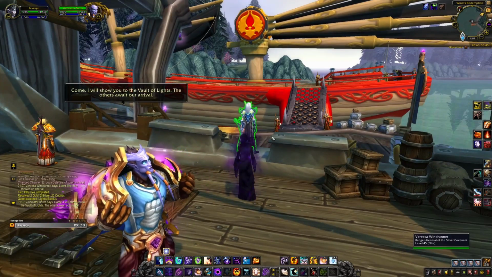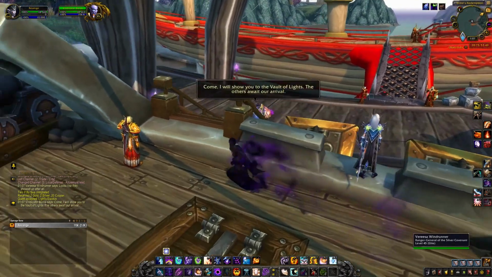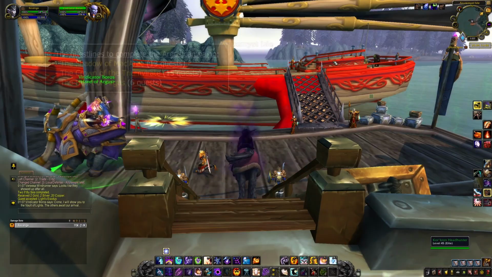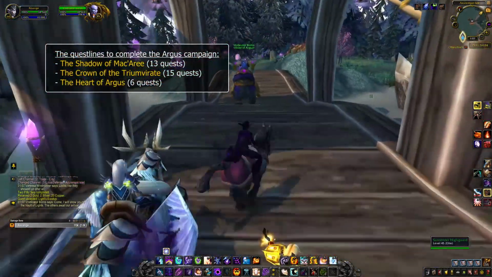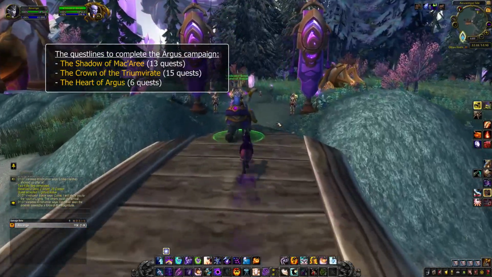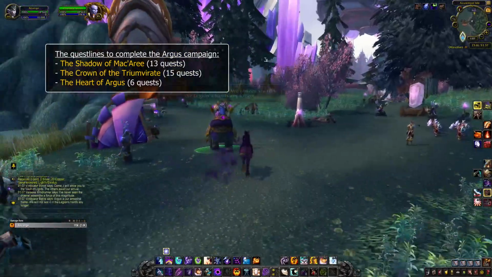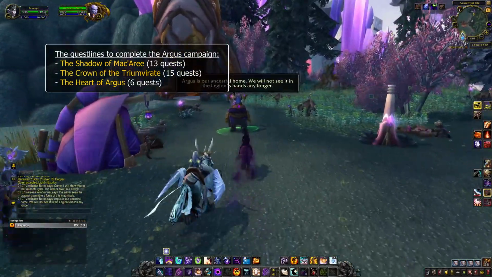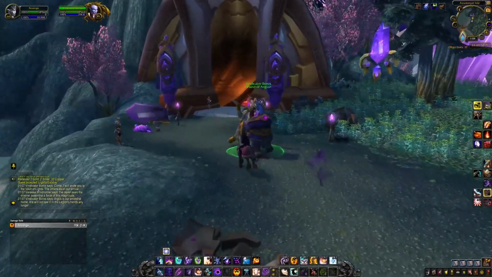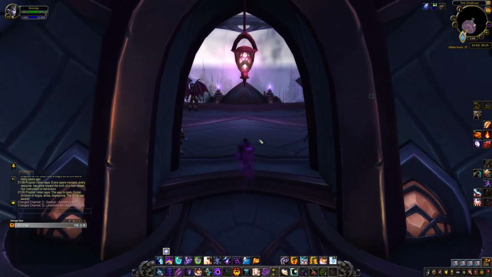In order to do so, the Vindicaar must reach its full power through the Crown of the Triumvirate, or however you pronounce that. For you to get to that point, there's 3 storylines you must complete: the Shadow of Argus, the Crown of the Triumvirate, and the Heart of Argus. The Shadow of Argus has 13 quests, the Crown of the Triumvirate has 15 quests, and the Heart of Argus has 6 quests you must complete. You can probably see now why this storyline will take you more than a few hours.